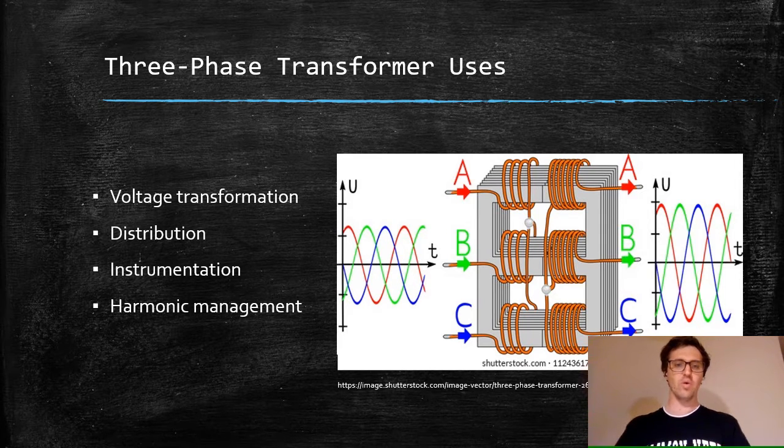Changing voltage is also useful when measuring voltage or current. If an ammeter or voltmeter was connected directly to a high current or high voltage circuit, the meter would need to be massive to safely complete the measurement. Instead, transformers can change the voltage or current to a suitable level so reasonably sized instruments can accurately take the measurements. Transformers can also be used to manage harmonics, which cause excessive and unwanted heat in circuits.